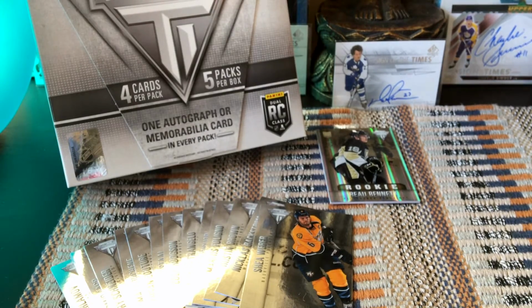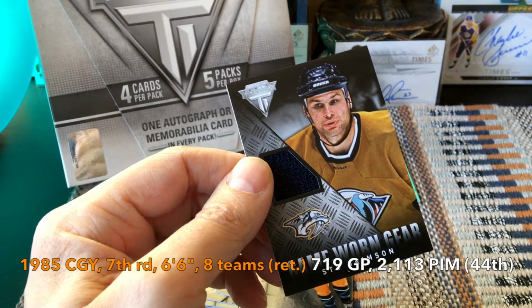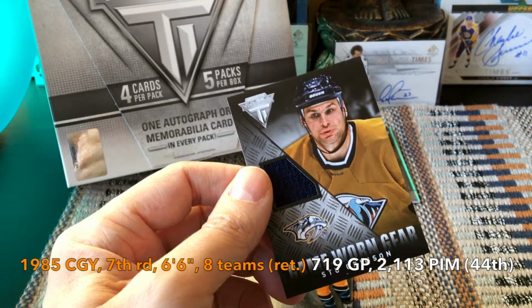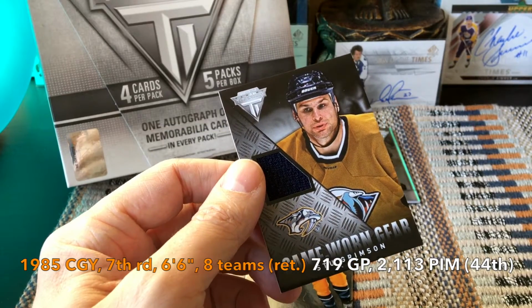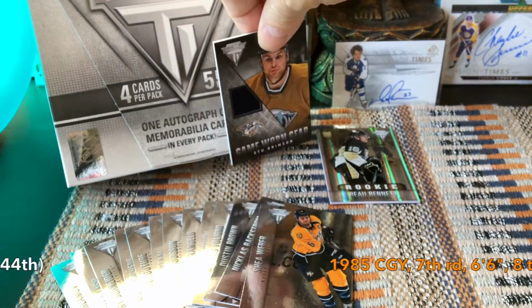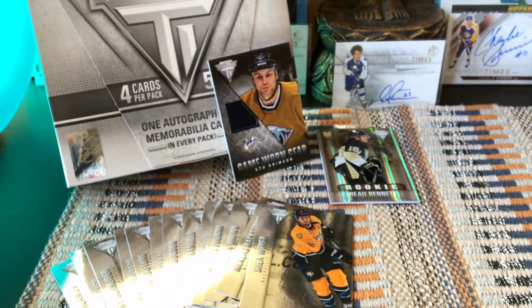We did receive this Stu Grimson, who I believe is a legend because his career ended a while back. He played with Calgary, Chicago, Detroit. He played across the league, Nashville at the end there, and had over 2,000 penalty minutes in some 700 plus games. Stu Grimson.